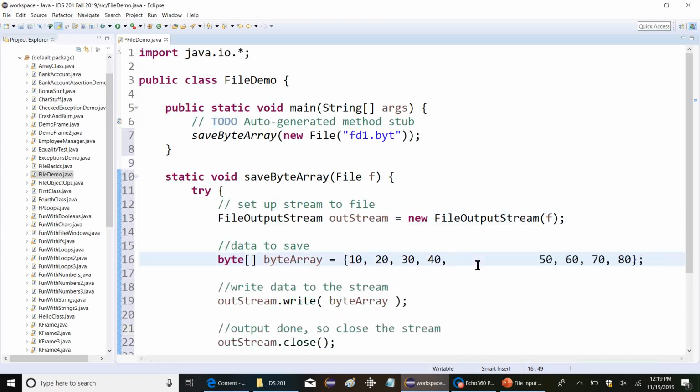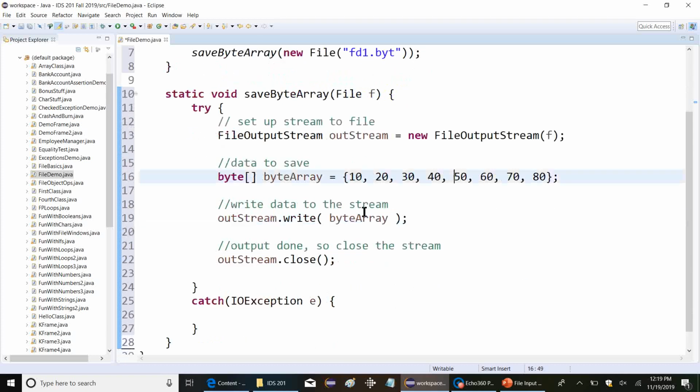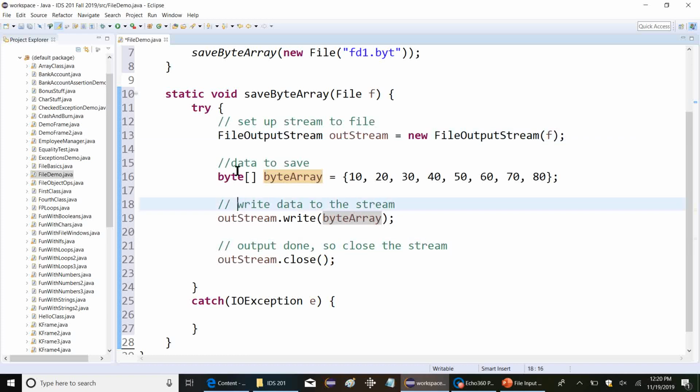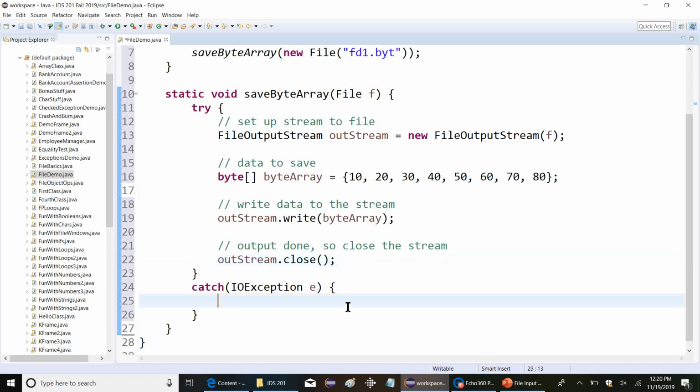So if I want to send a sequence of numbers, say in this case 10, 20, and so on, all I have to do is call outstream's write method. So I call this FileOutputStream's write method, and I send along the byte array that I'm going to use, and then after I'm done, I close down the stream because it takes a certain amount of computer resources to keep it open. And down here I'll do System.out.println, unspecified IO exception. Okay, so that's what I've got there.